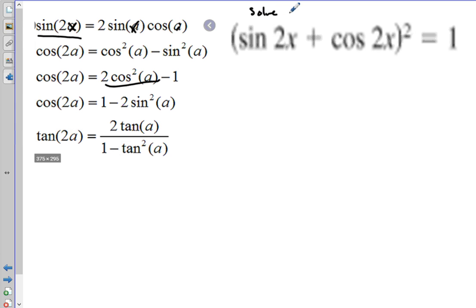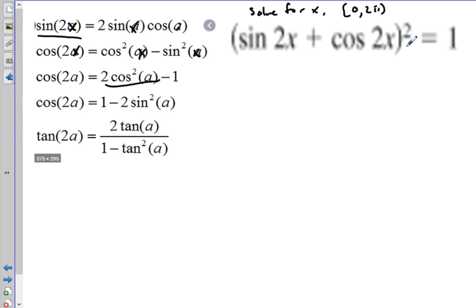What we're going to do here is solve this for x. We're going to use some double angle formulas here. The double angle formulas right here. There's going to be x values there and there. So just have that solved there. But we're going to solve for x in this problem, on the interval from 0 to 2 pi. Okay, 0 to 2 pi.